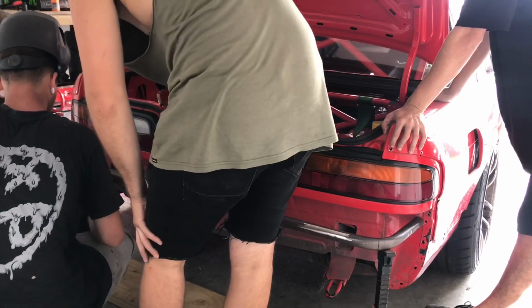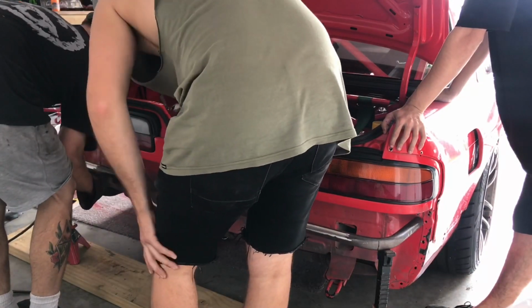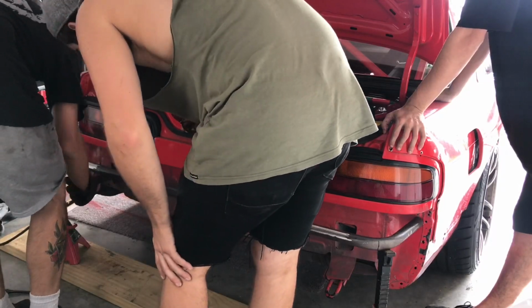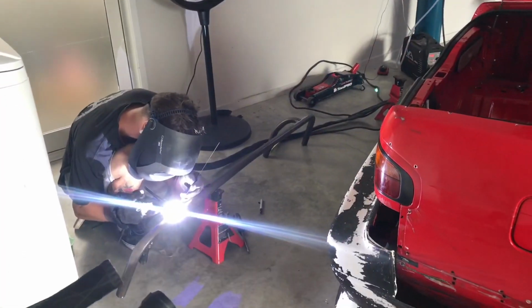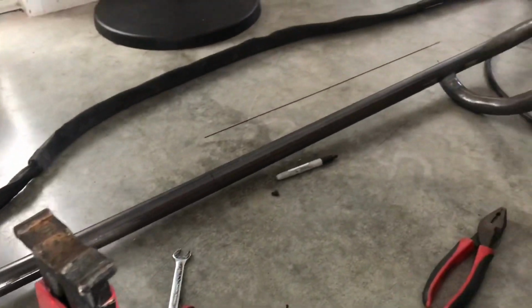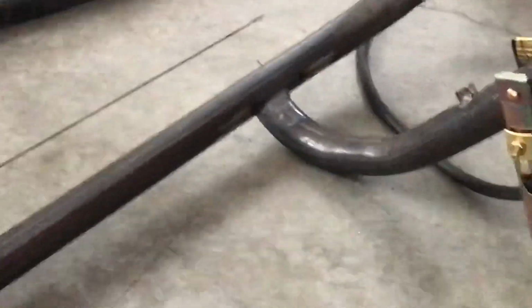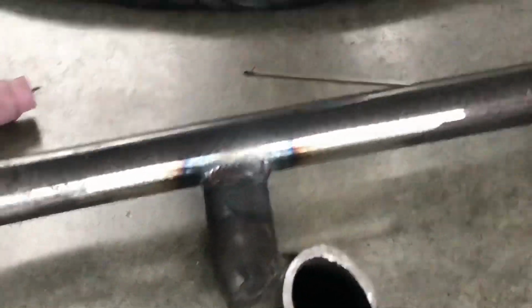Because you've got length too, just so it doesn't completely squish. You've got a whole 10 centimeters on it. Give me the Sharpie. Looking pretty fancy over here, boys. We're all done. Check that bead on it. He's a professional.